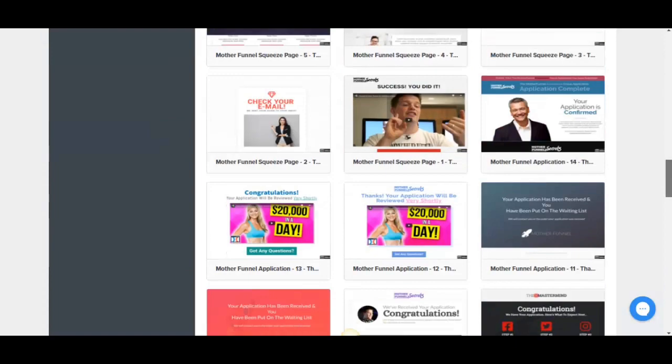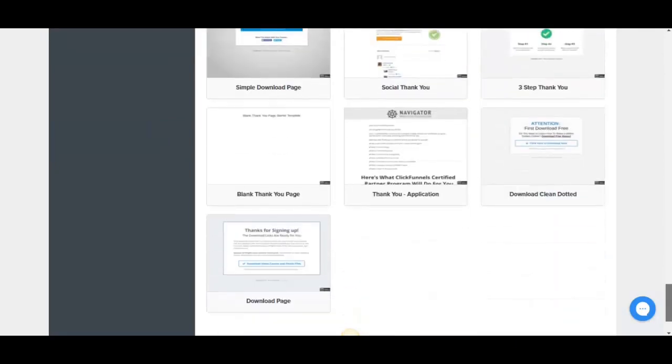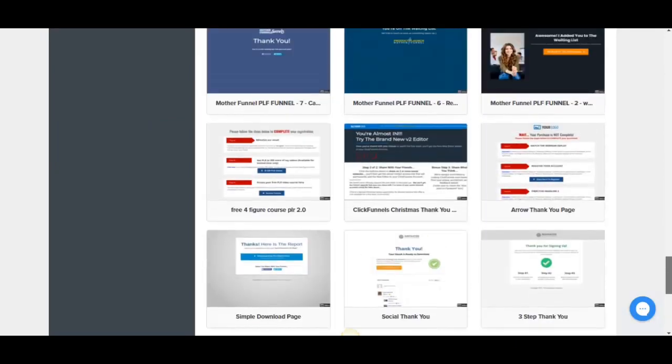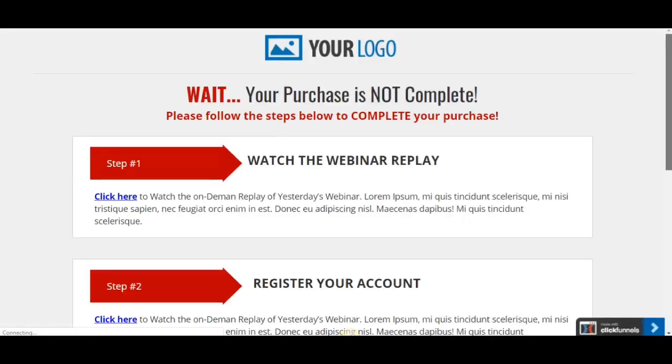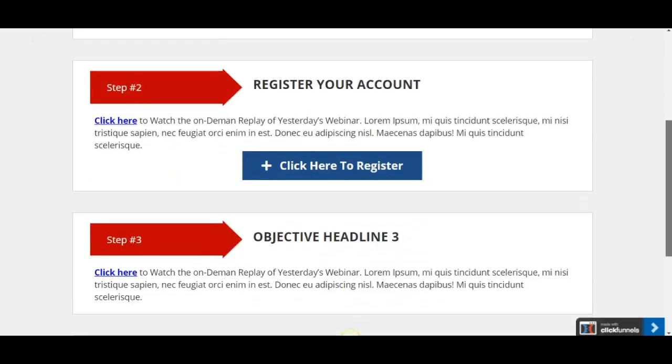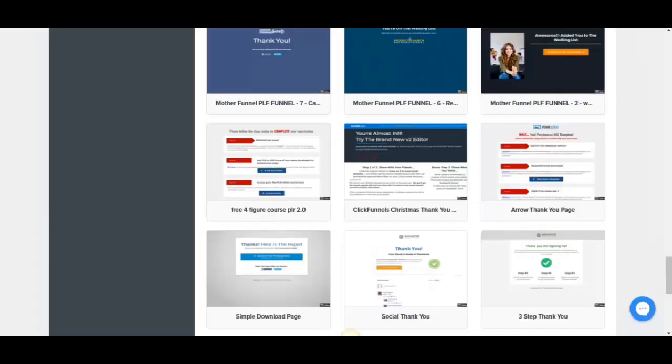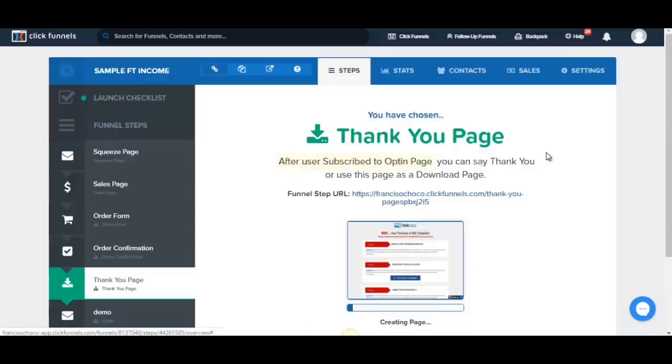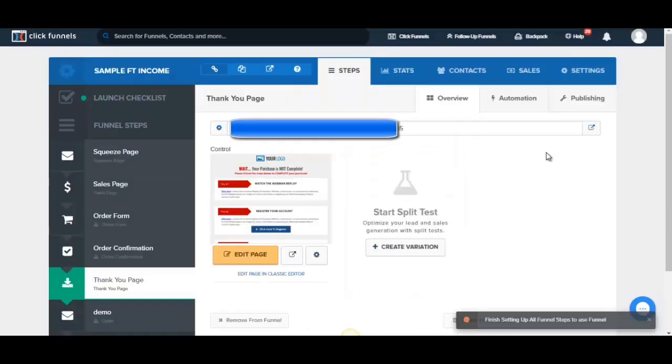I'm just going to scroll through here, and this is actually one of my favorite templates right here, the arrow thank you page. I'm just going to select preview so you can take a look. What I like is that there are steps, and underneath each step, aside from a call to action, there is a link that you can put in there, and also a button if you want. So I'm going to choose this. I'm going to click on select template. Now that it's in my funnel, I'm going to go ahead and edit the content on this template. So I'll see you in the next video for that.